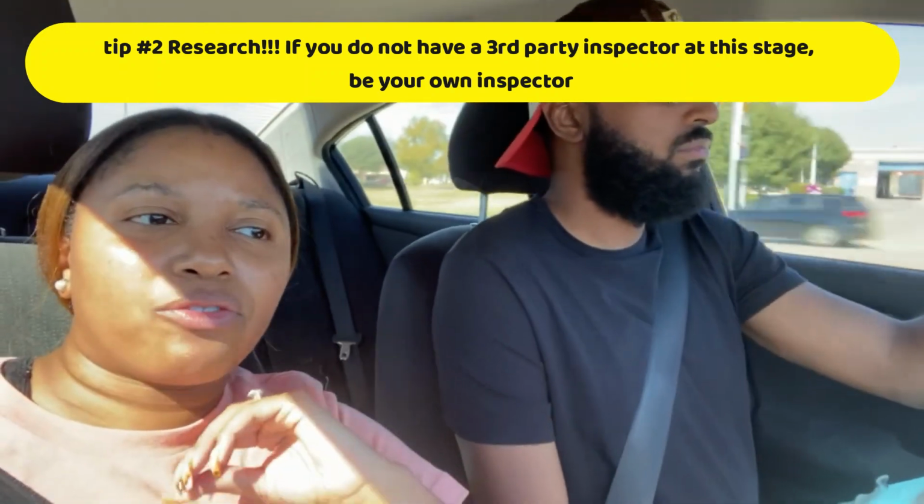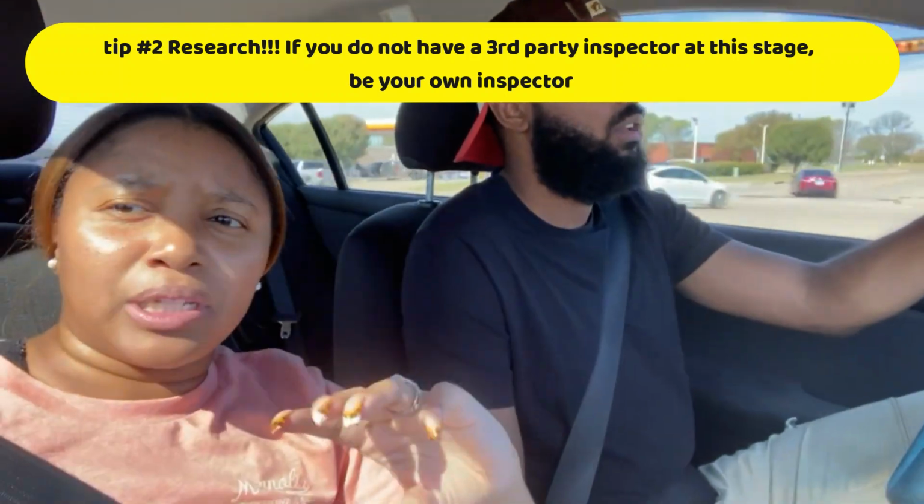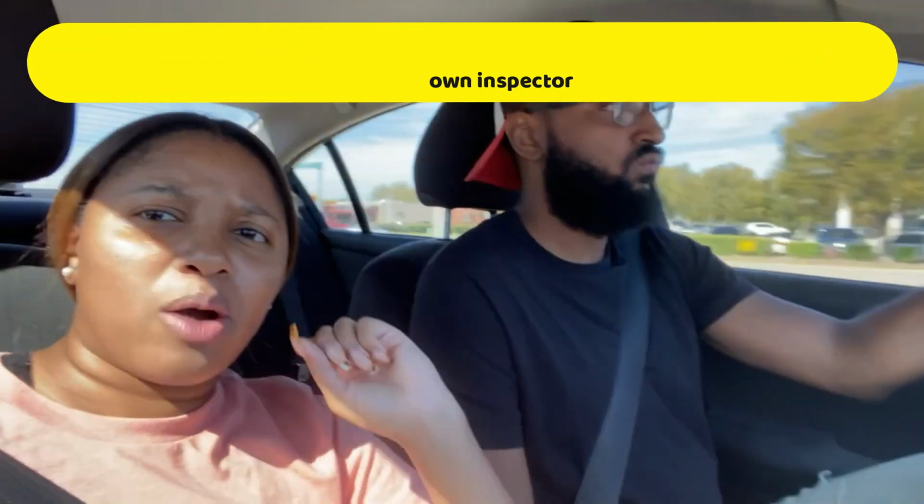Right now, our framing, our electrical, our plumbing, everything is complete. And so now we're just waiting on those walls to go up, that sheetrock to go up. They make sure that everything is just the way you like it before they put that up. We have some mistakes that were made in the house, and we're assuming they're going to make those corrections and then put up the drywall.